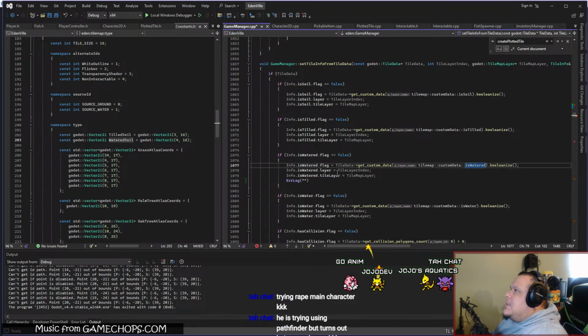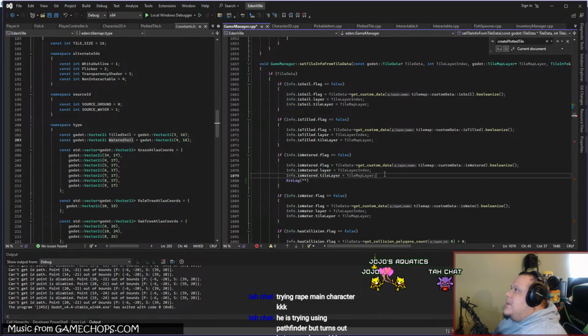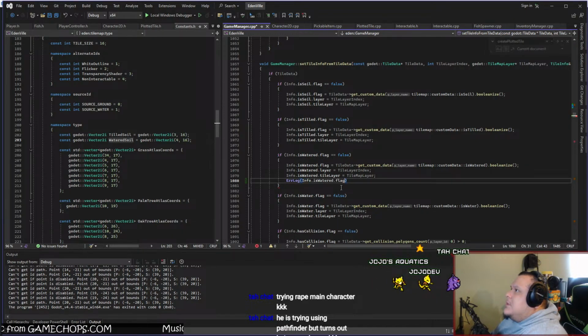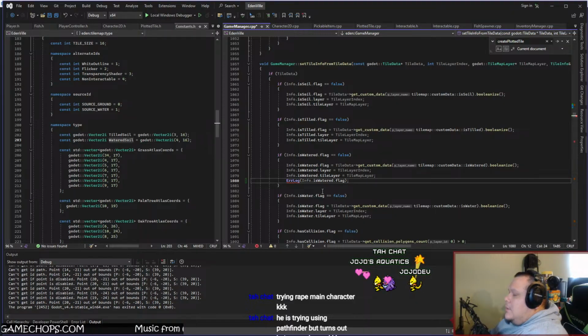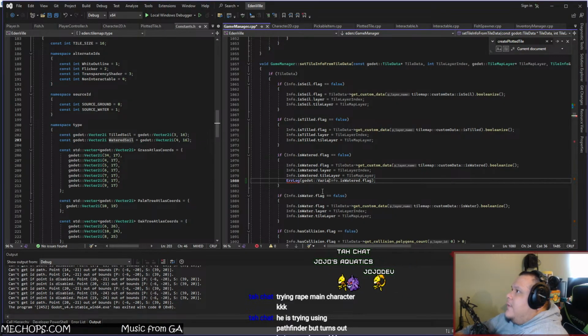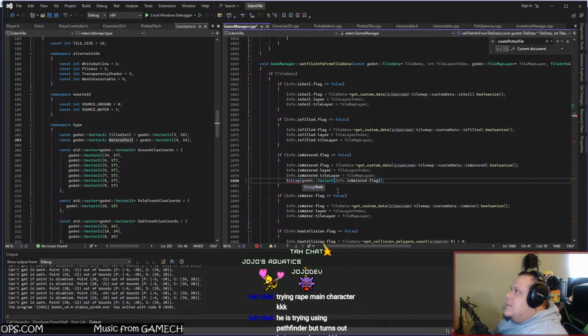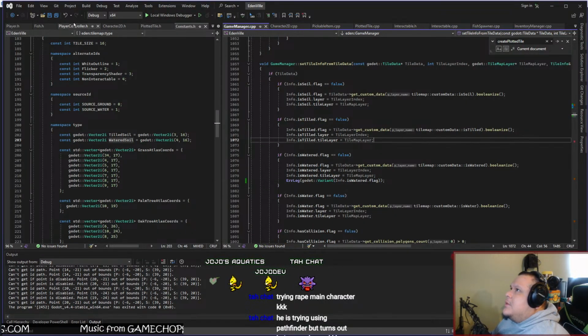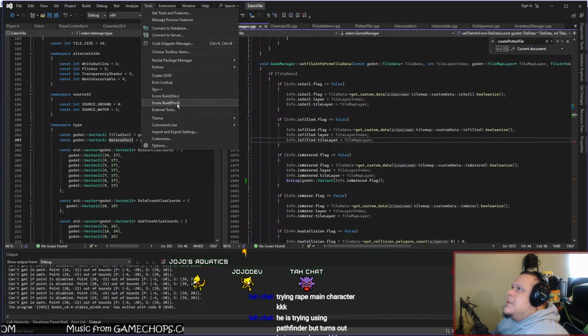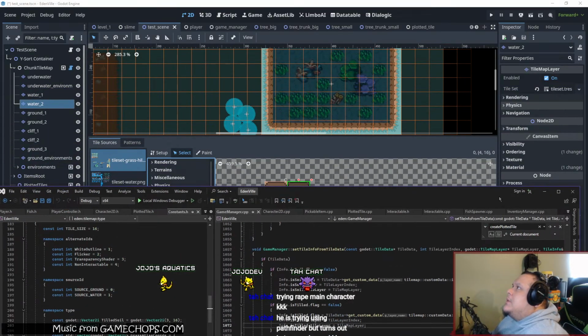We booleanize that. But if it's never true, then it's never going to print out. So I'll just do that. And cast Godot variants, or for bool. Let's try that and see. Let's build it and let's see what's up.